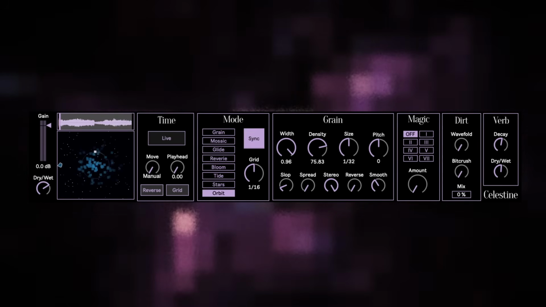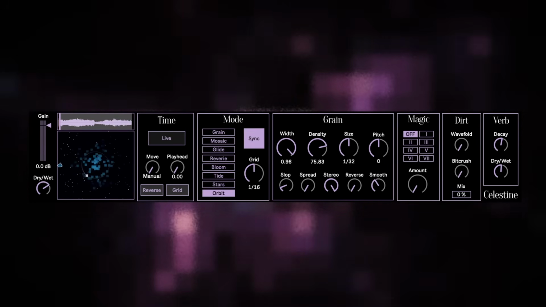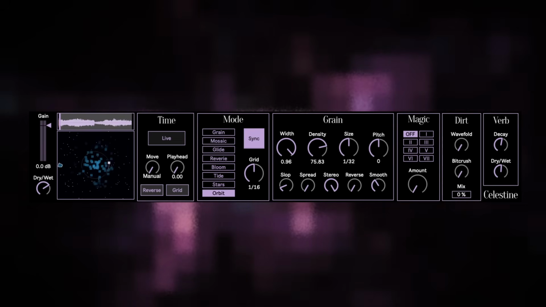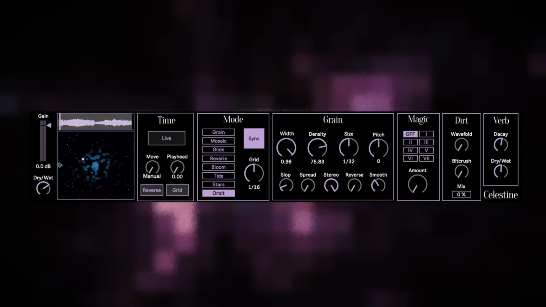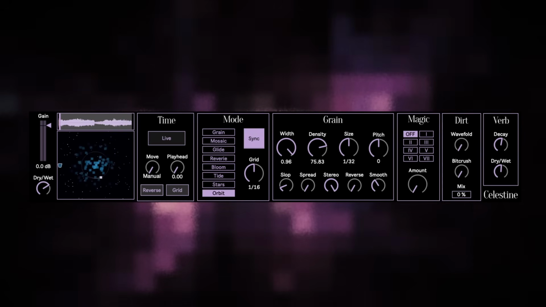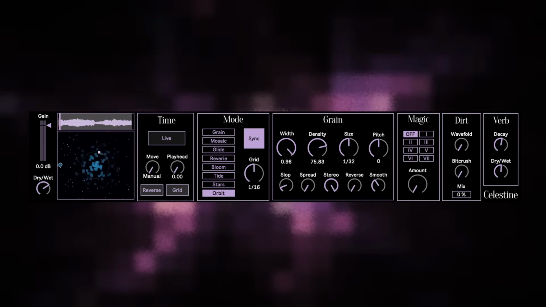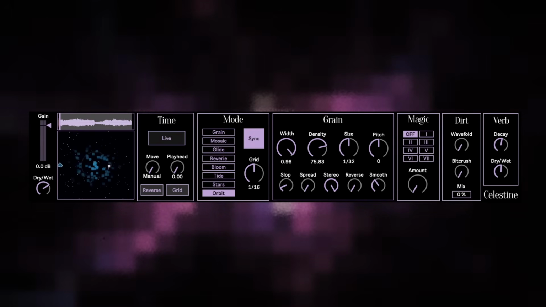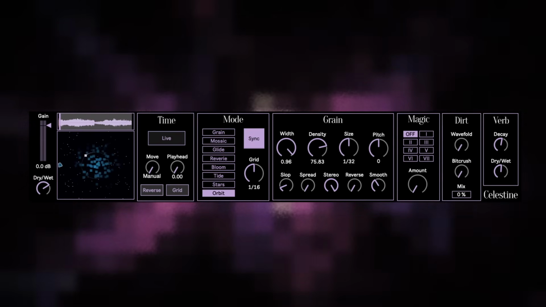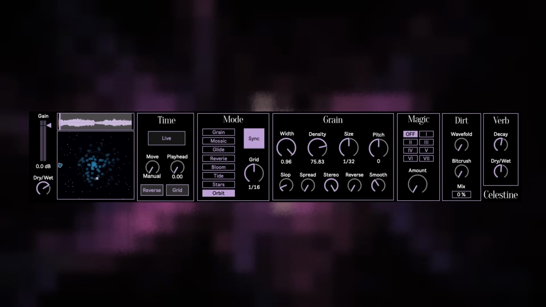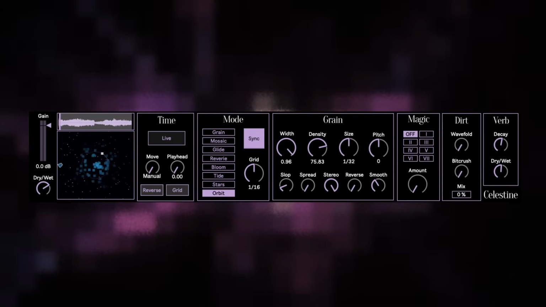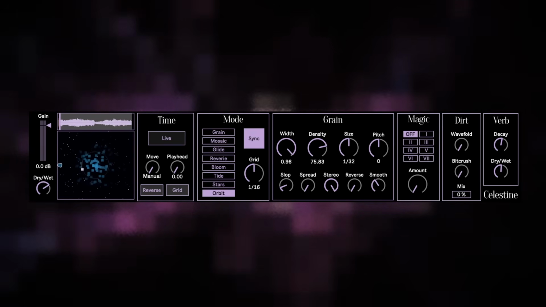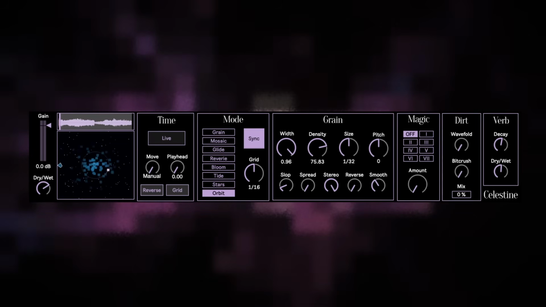For example, once you find a mode that sounds good to you, going back and adjusting the playhead controls can drastically change things, because suddenly if the playhead's moving and you've got spray turned up or down, you're going to be plucking grains from other places. And then if you go back and turn on sync or adjust the size or density, you've got a lot of sonic territory to explore. So take your time, tinker, play around, and I hope it brings you some inspiration, truly.